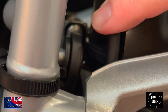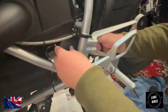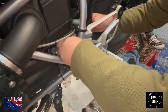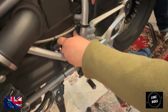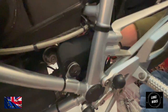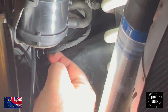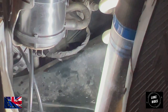Yes, so the whole contraption has to go backwards in order to be removed. You can't just remove it because there'll be an electrical connector somewhere, so we need to find a torch. That's me wiggling it off. Then it's going down, so it's come back and down. Back and down. And now I've found the electrical connector right on the back of it. So the servo's come back and down, and then there's the loom that the servo body's going to connect to. And then we just have to get this off in order to release the servo.